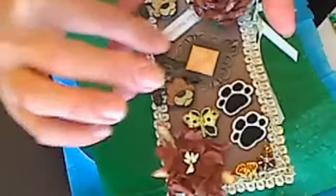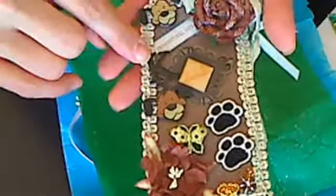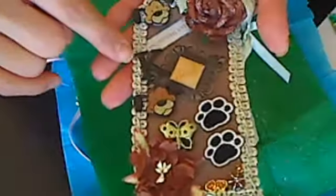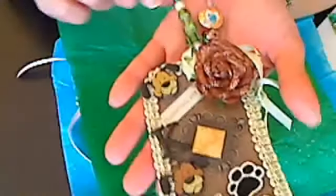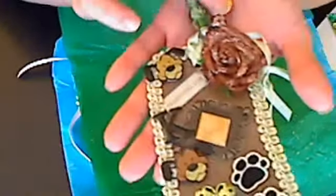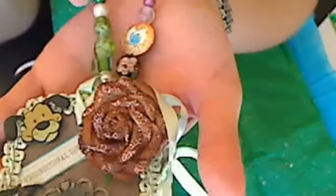She's got a K here. And it looks like she's got glossy accents on it. Or no, wait a minute. I think I remember from her video that she had put, like, nail polish. She's so creative. And these pins are so gorgeous. I wish you guys could see the detail of this through the camera. But I don't think it's going to pick up how beautiful these beads are. They're so pretty.